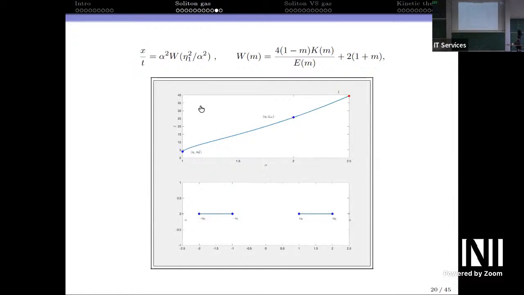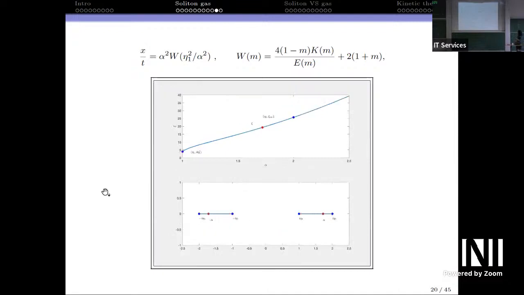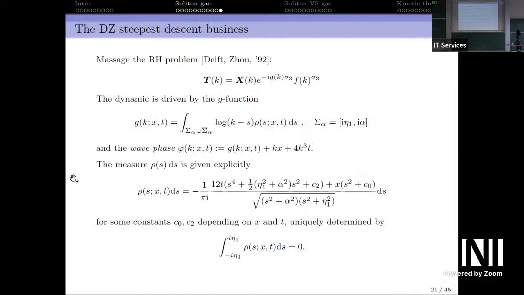Let me start again. Okay, so the alpha starts at i eta 1 and minus i eta 1, and then it moves towards i eta 2 and minus i eta 2, and then eventually it fans out. You can see the alpha here, and then eventually when psi is bigger than this critical value, the alpha is just over here. It keeps on moving away, but we don't care about that anymore. We just stop at i eta 2, and we recover the full jump. So this is just to show you how it works when you're moving x over t, how the whole jumps evolve.